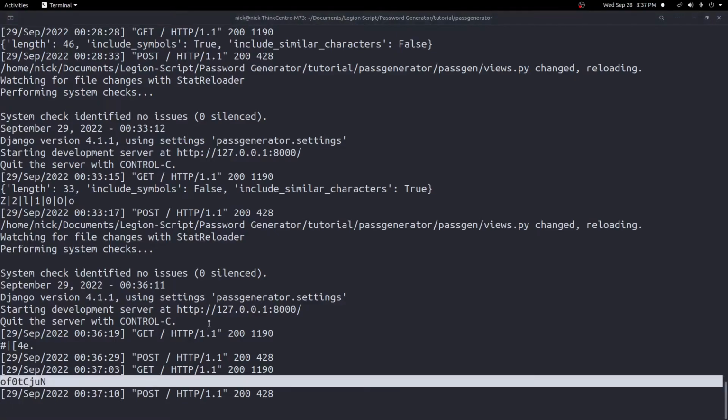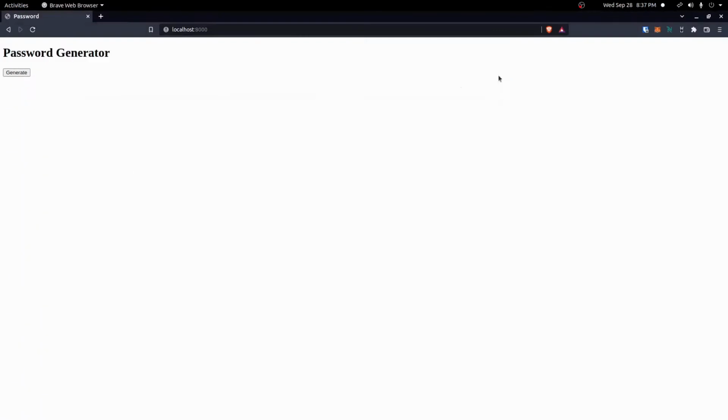Yeah. So now we're generating random characters based on the number we set inside of our range input right here. And that's all we need to generate the password. So if you just wanted to generate a random password, you're done now. Of course, this doesn't look very pretty, and we should probably show the password on this page. So for the rest of this tutorial, we're gonna make this look pretty, and we're actually gonna display the password on the page after we hit generate.